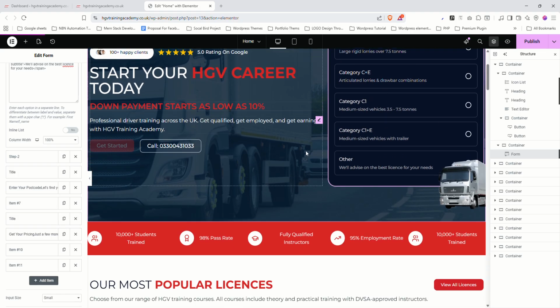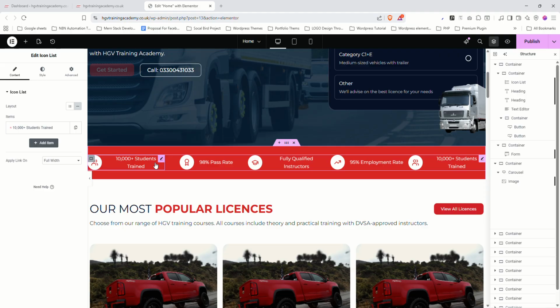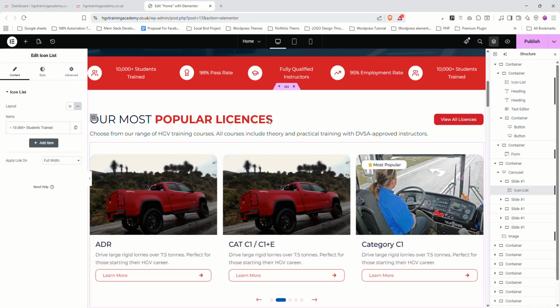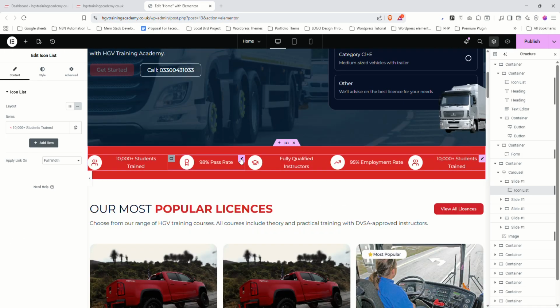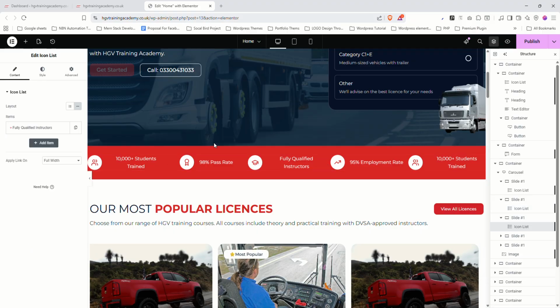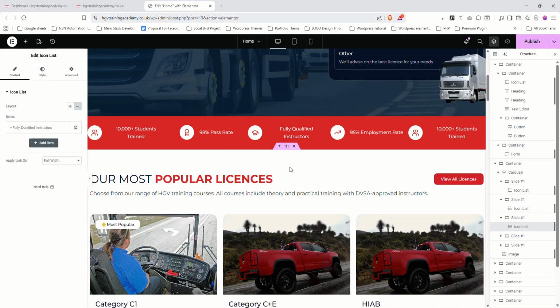Okay, so this is the form sector. If you want to change the slider, then you just have to select the widgets and elements, and change the text from here. In every slider you can change from here. You just have to select the elements, and change the content and icons from here. So this is the basic thing.